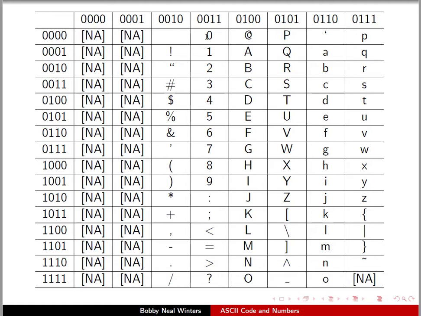We start with 0, and then we go 1, 2, 3 down through here, and I'll show you why that's good in a minute. Then we start at the next column with the @ sign, and then capital A. We finish our capital characters through these 2 columns.